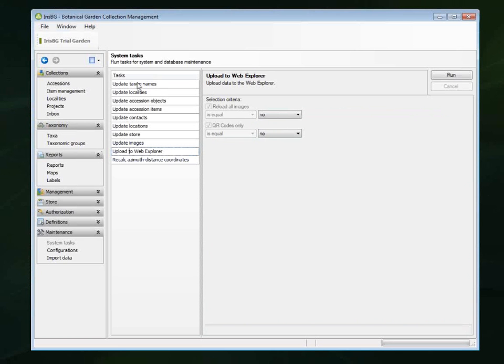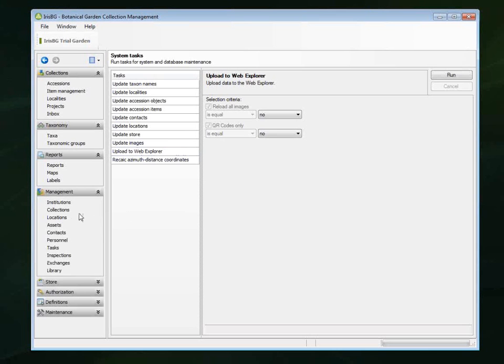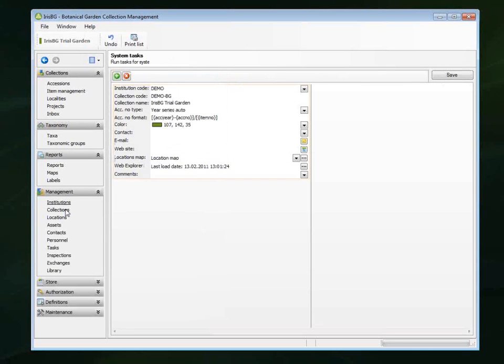So first, the initial setup. When you get the system, you will have here on the management screen something called collections. Most customers have one collection. That is typically one garden. For some customers who have separate gardens, or two parts of the garden that are away from each other, or for different reasons want to be separated for access control, etc., they can record several collections.